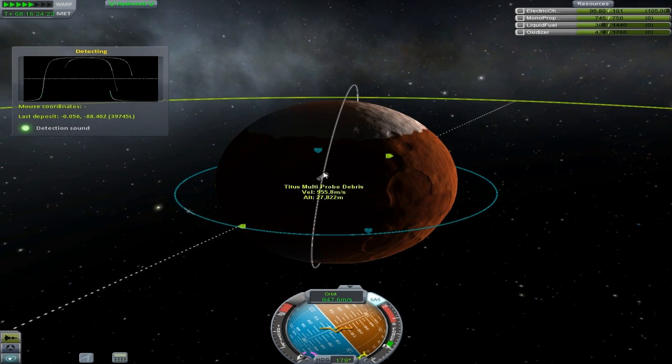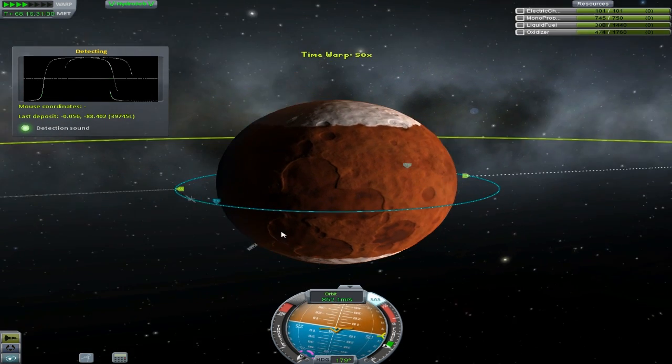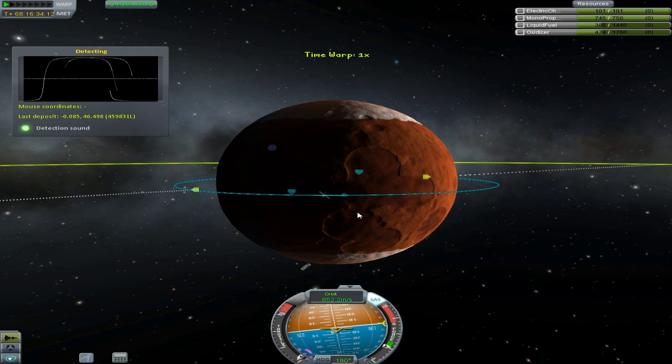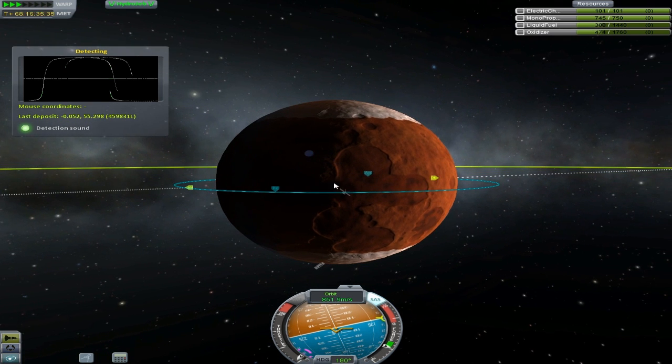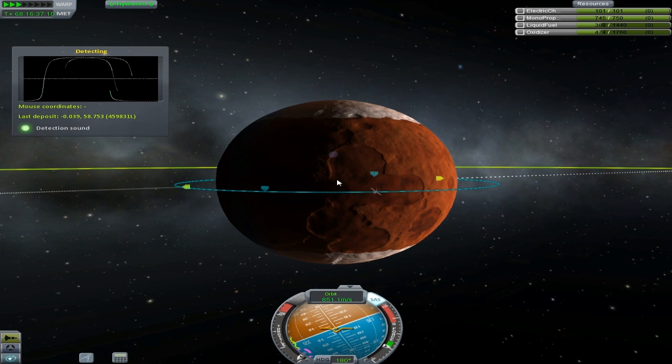I want to check what orbit that debris is on — I don't want it to ever collide. It looks close, but it's actually miles away. So this is Caffeine all along this edge — how far around does it go? That area is very rich in Caffeine. Basically any side of this sort of line here — I'll go in this part.